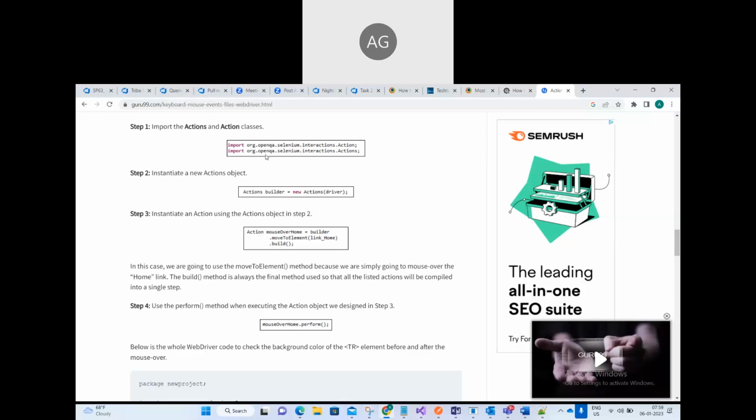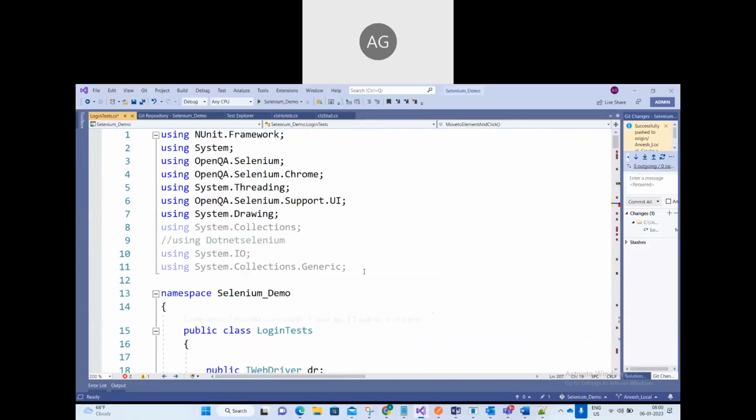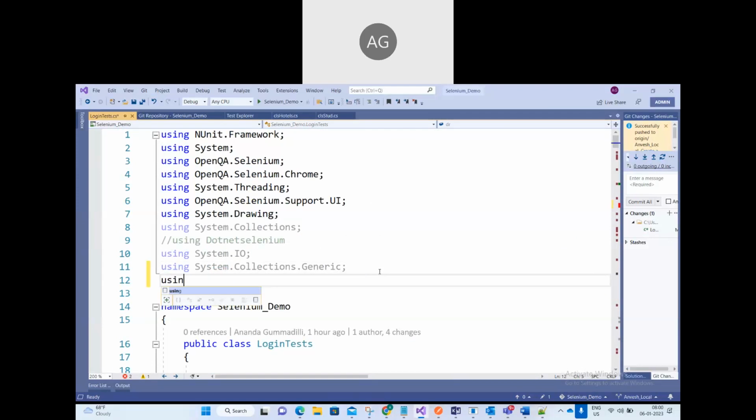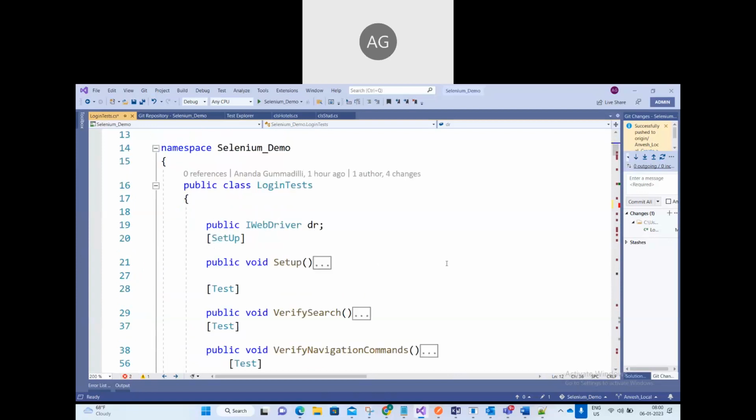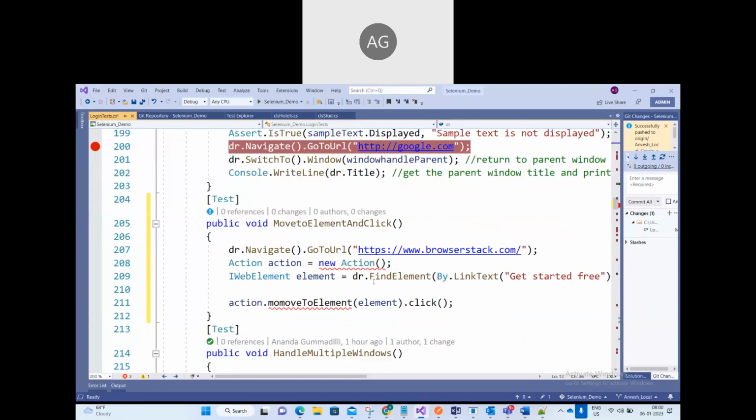Okay. Let's import the namespace. Here this is Java code. In C Sharp, what do we do? Using OpenQA.Selenium.Interactions dot Actions. Okay, let's go there. That's the issue. I think it's pretty much the same. Just the import and all this stuff changed a little bit, nothing else. That's what I told you, both will be the same, Java and C Sharp. You did not believe me. OpenQA.Selenium.Interactions. So now, if you go for interactions, okay, yeah, here.